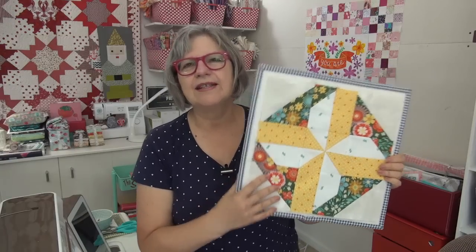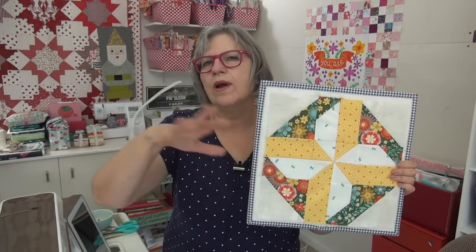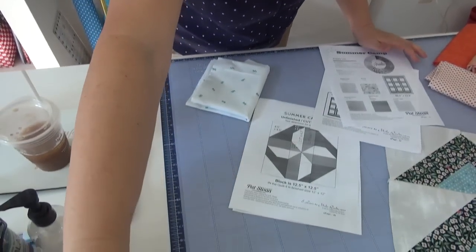So what does the block look like? Ta-da! Here it is. I have a segment today on the colors, what I thought through, and also bringing in the sashing colors. Whenever I do a pattern, I give you a view of it in repeat so you can see how it looks. I think this is a pretty cool one in repeat — the connector leaves these open spaces. There's also a coloring page if you want to color your block, even for a single block.